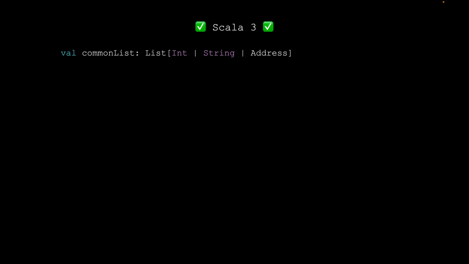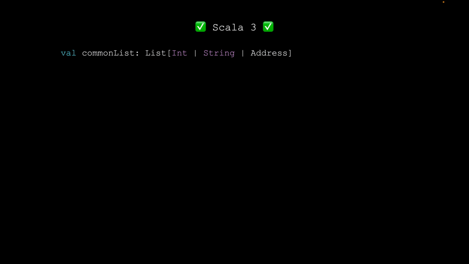But in Scala, we can actually define lists not only of one type, for example, whole numbers, but we can combine types within a single list. When we declare this common list variable named commonList of type List with parameters Int, String, Address, we can think of it as a list that can contain no elements.